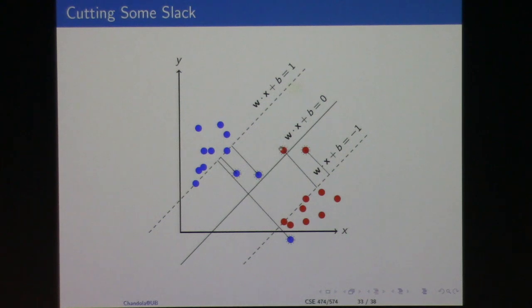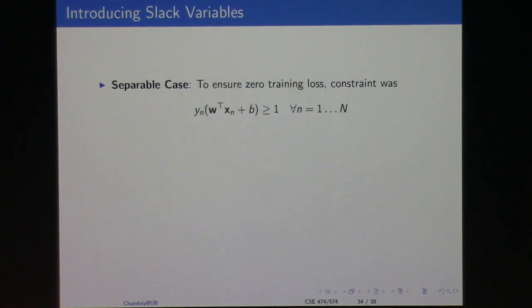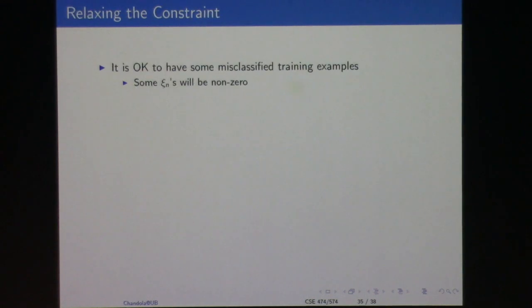Now, because we do not put any constraints on psi saying it has to be less than 1, it means that this formulation will also allow for some misclassification. So it's okay if your point is on the wrong side, it's misclassified. So it's not going for zero training error, it's going for non-zero training error.